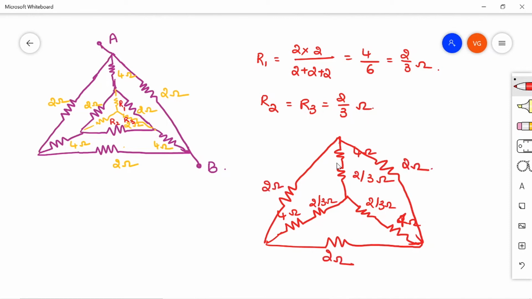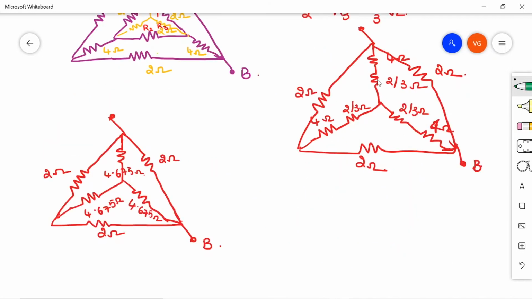Now this is very easy, right? You can add up these two resistances because they are in parallel, sorry, series. Now if you add up, you will get one star connection. That star connection, you try to convert it into delta. Then you will get two resistances here, 2 here and 2 here, right? So that will look like this. See here, I'll just redraw so that you can understand much better.